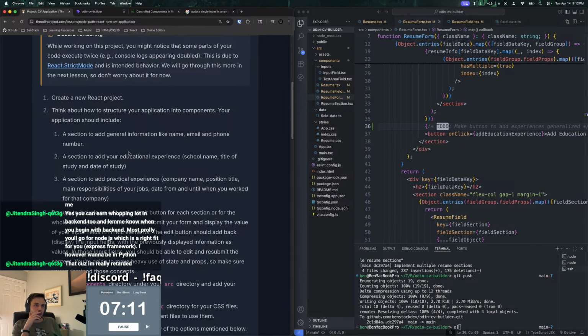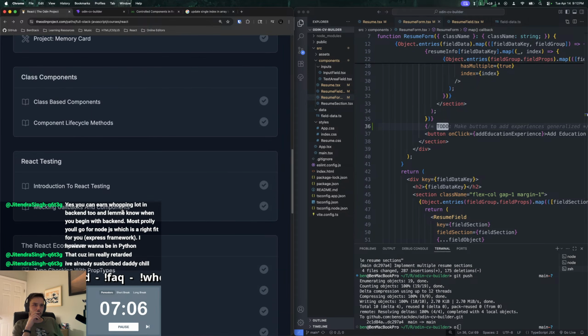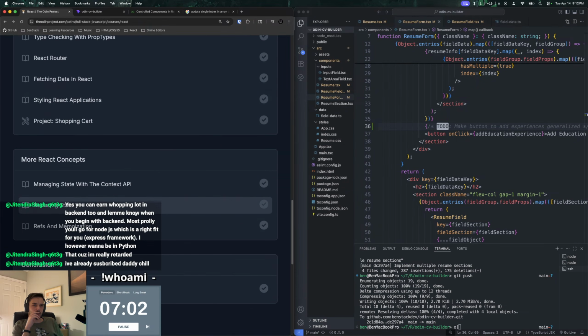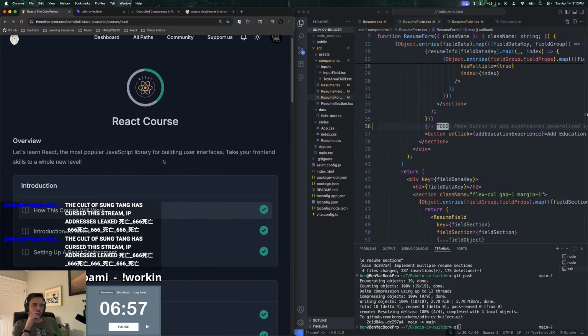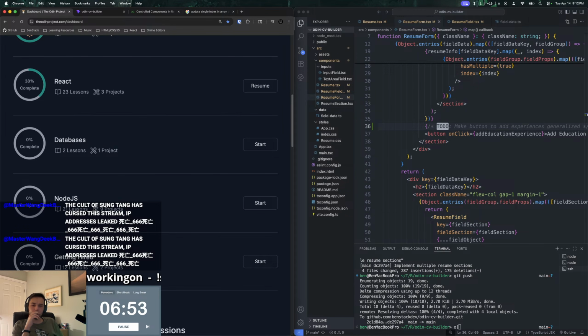But in The Odin Project, once I finish with this React course, there is a Node.js course as well.